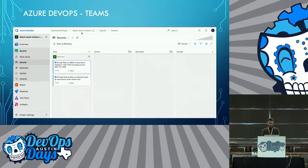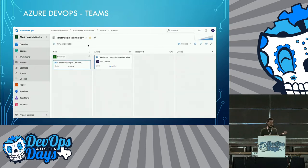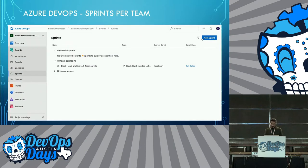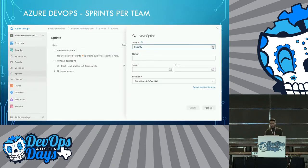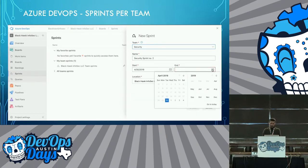And then if you click on work items, you can also see the list of tasks that everybody has. So you get an idea of what everyone's working on. And like I mentioned, you can have sprints for different teams. So again, the 2 guys that are responsible for security might not be able to collaborate in the sprint for development. So they can just create their own sprint and not make a mess out of things.